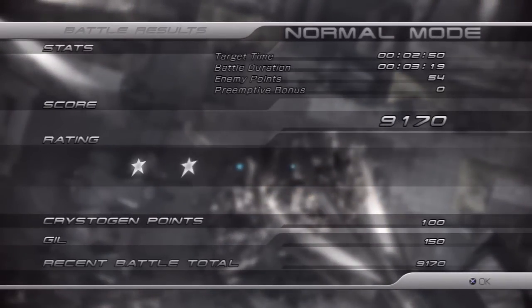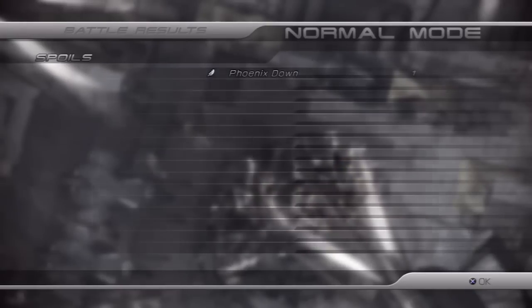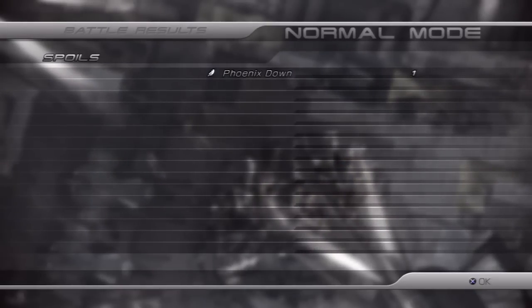And Buka! Battle's over, just like Final Fantasy 13. They give you all the stats, the target time, the battle duration, the scoring. Let's see if we'll get an item. Yeah, we got a Phoenix down. Good stuff. Had I not been successful with tapping that button that many times, would I have defeated the monster? What would have happened if I failed? I don't know. Okay, anyway, more cutscenes.